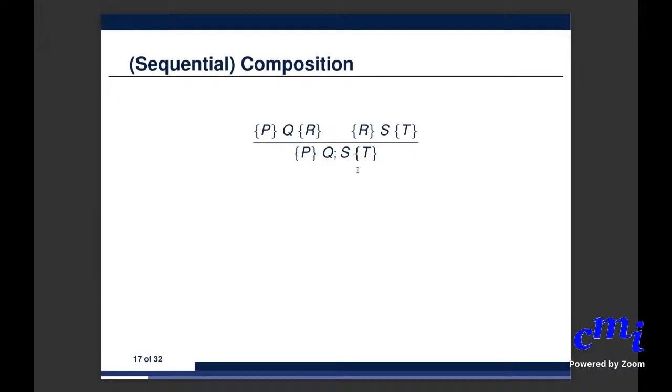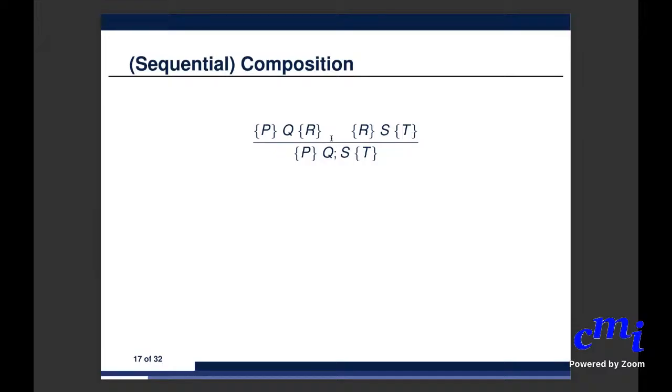In other words, if you want to prove something of a program that has two components that are sequentially composed, with precondition P and postcondition T, you can find some intermediate assertion R which holds good after you execute Q, and from that state, if you execute S, T will have to hold good.